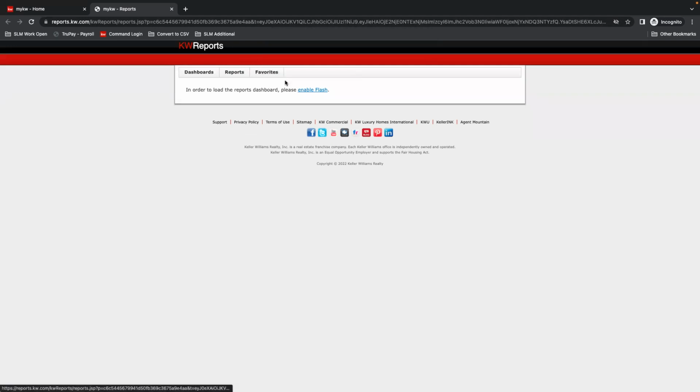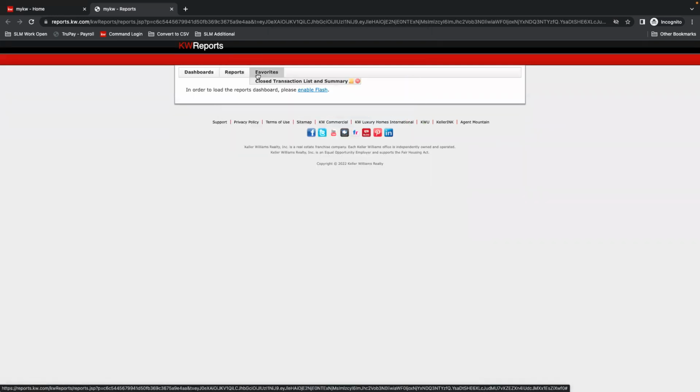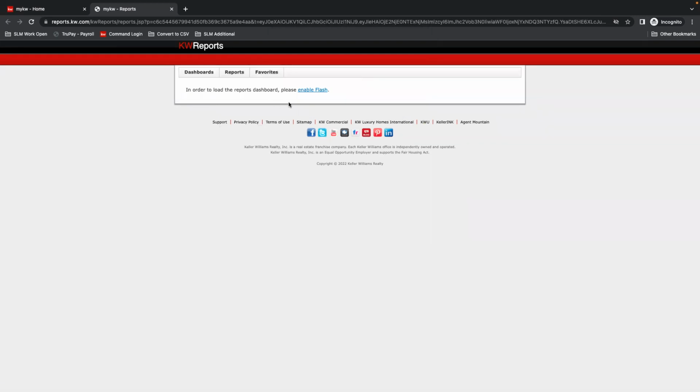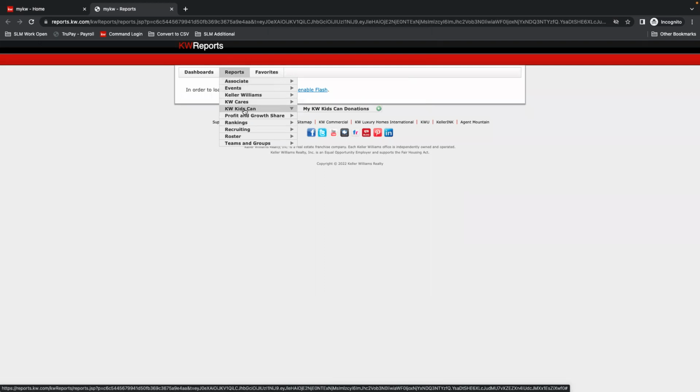And now I have a favorites bar. So if you frequently find yourself searching for multiple reports that you use often, you can always add it to favorites so it's more easily accessible than trying to find it through all of these options.